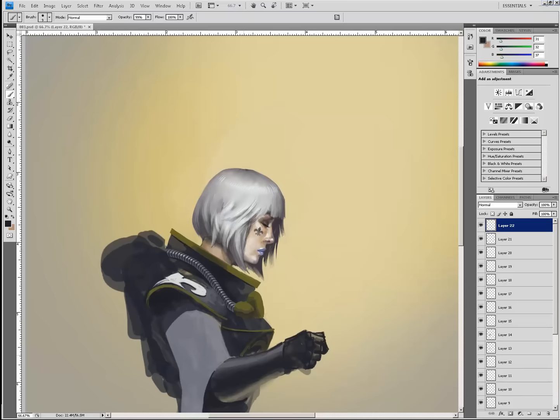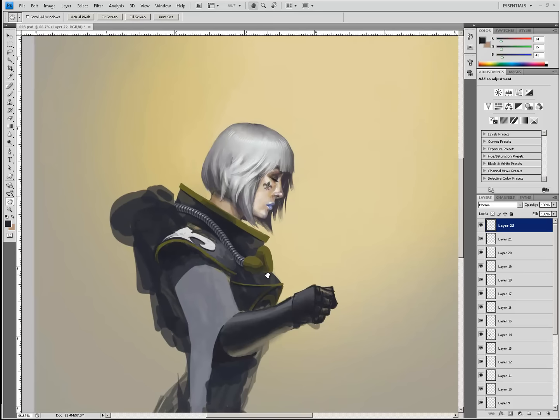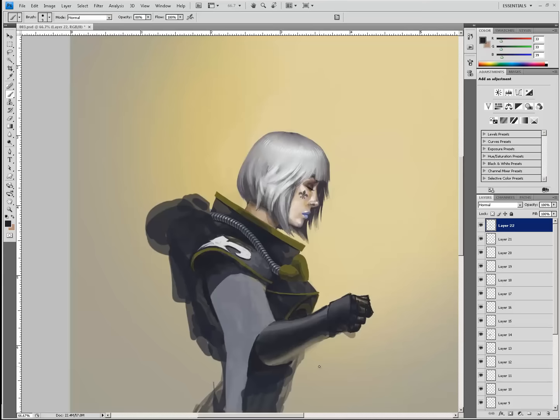And going back to the gauntlet. I love doing armored gauntlets and stuff. They're so fun. I don't know what it is. I just like figuring out how they kind of work and fit together and stuff. It's just really fun for me.